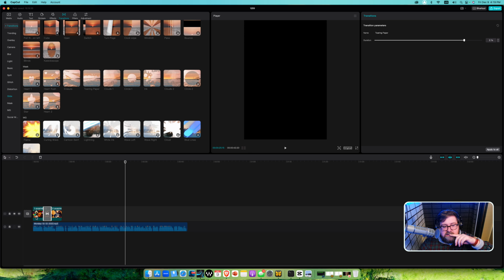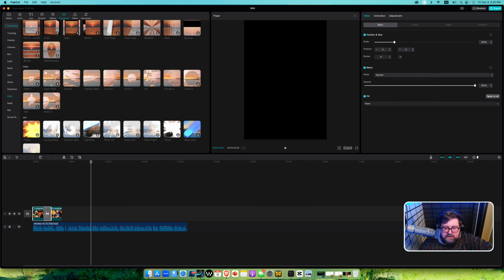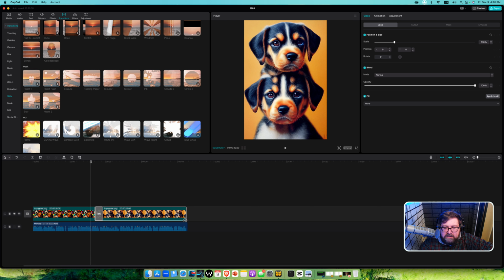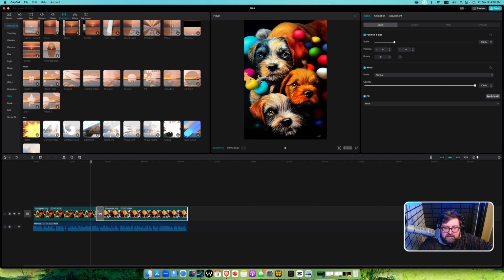Now the reason you do that first is because if you had effects applied to each individual image, this would have changed that, such that the runtime of the effect across the image would have been off. The effect would not have been given the appropriate time to finish, so it would have looked weird. So now that we've done this, the next thing we want to do is vaguely find out where in the audio we want to make this transition happen, because we need to expand our image runtimes here, since this is telling us how long the image is going to be present.